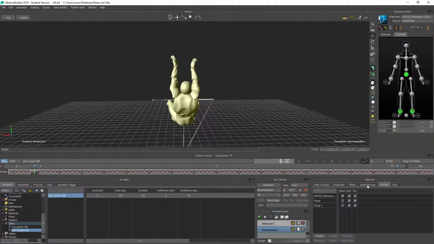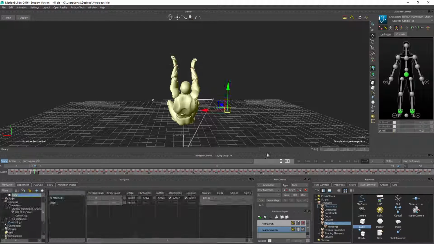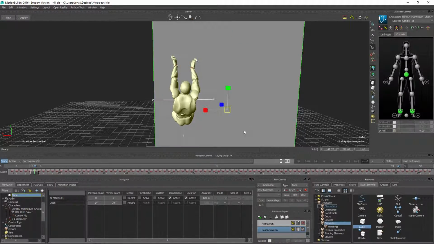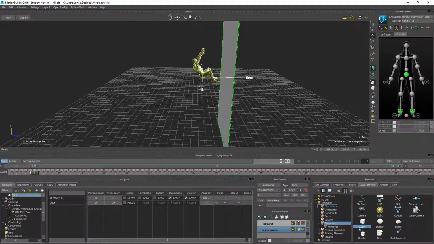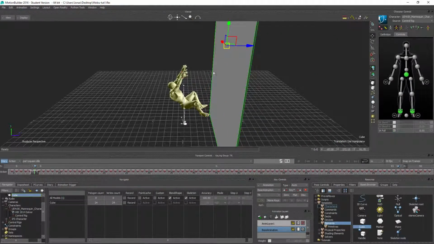Right. So what I want to do here is to create a virtual wall. I go to the asset browser and I find myself a little cube, and I press R on the keyboard and then expand this out to be something like a wall. That was a very wide wall. I'm just going to scale that up like that. Now we have a wall. Okay, I'm just gonna drag that out of the ground a little bit. So I don't know how big this needs to be, but anyway.